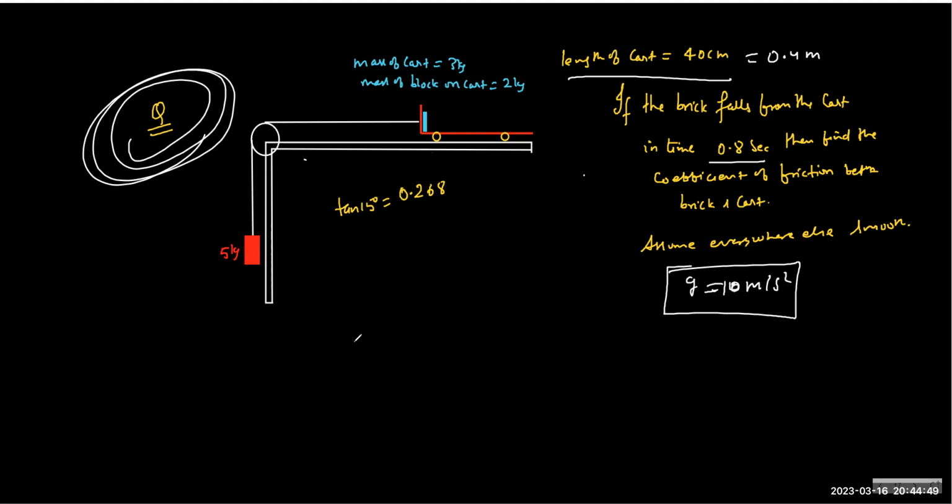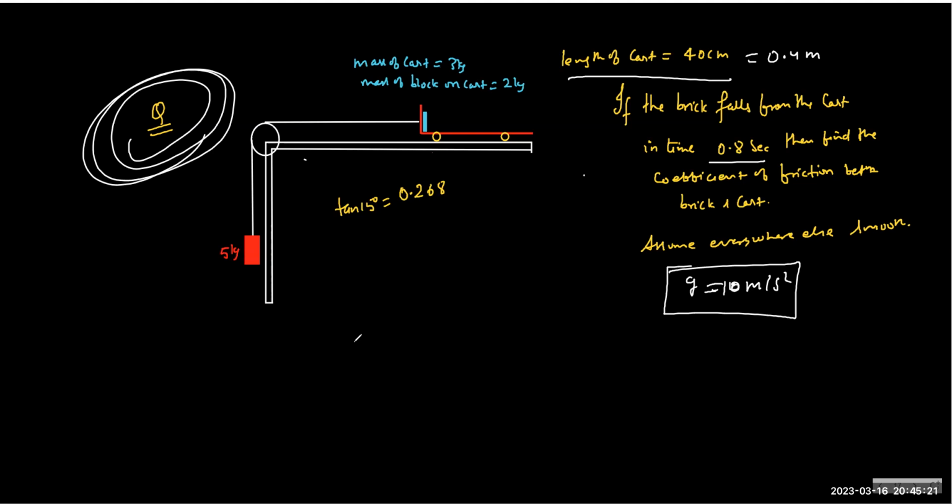So how will the cart move, right or left? Left. And how will the object move? Down. Brick means the brick in the cart, the blue one. It will be the same as the cart, right? Left, with the same acceleration. Relative to the cart, it will move right, not as the cart. There will be relative acceleration between the cart and the brick. Correct. It cannot be the same, na? If it is the same, then it will never fall off.